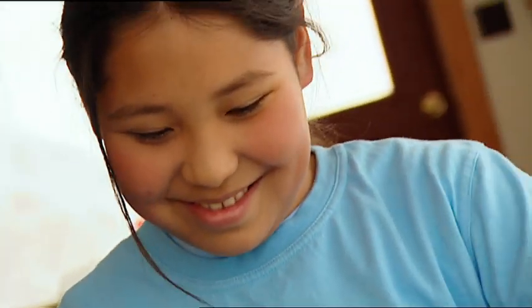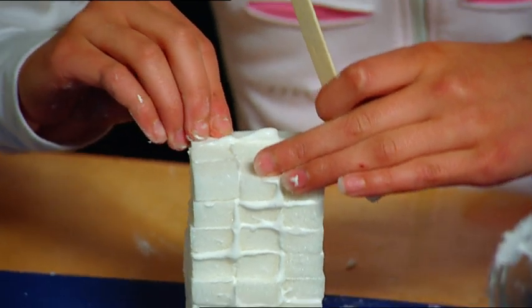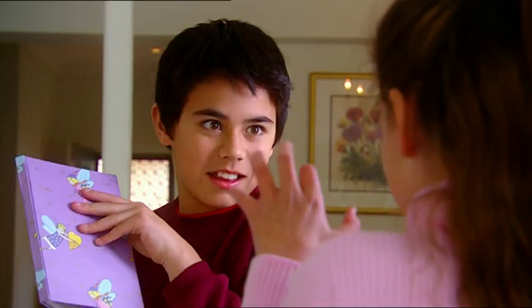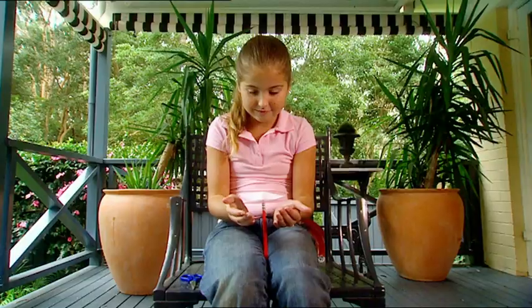Coming up: grow a spectacular six-sided snowflake, turn a pile of sugar cubes into a sweet little skyscraper, mount a monster tickle attack, and turn a top with the heat of your hands. If you want to get into counting serious amounts of money, just you wait and see what Nicole and Damon are about to come up with.